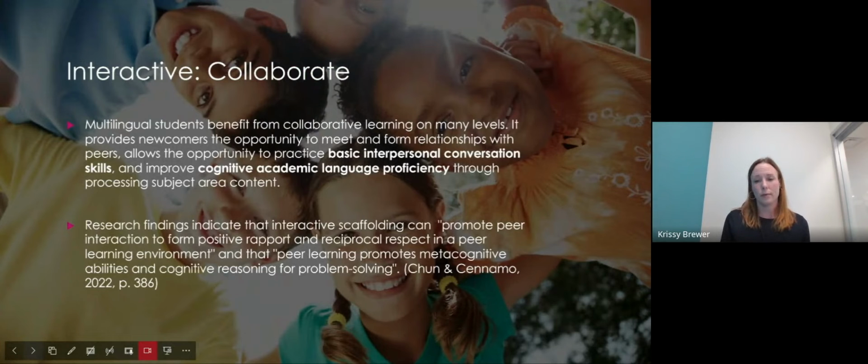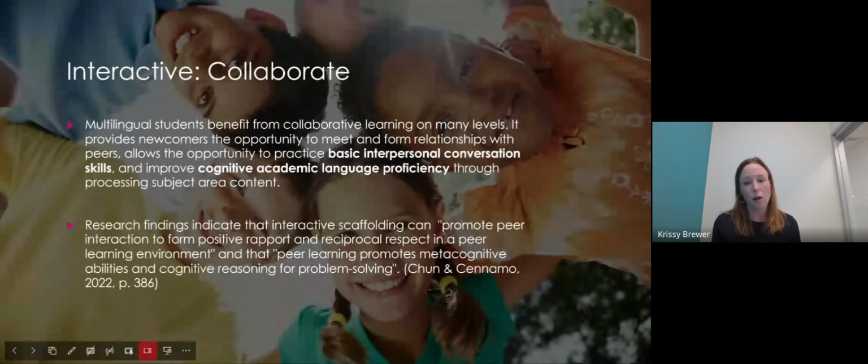And the scaffold of interaction and collaboration is huge, as you know. It taps into both language domains. The basic interpersonal conversation skills, they form friendships, they learn how to speak the way the kids speak, to talk with their peers, and if it's a structured class activity, they get that CALP, that academic language proficiency.